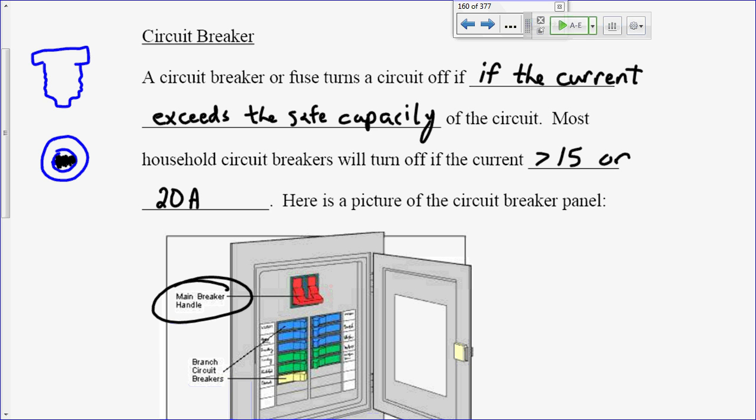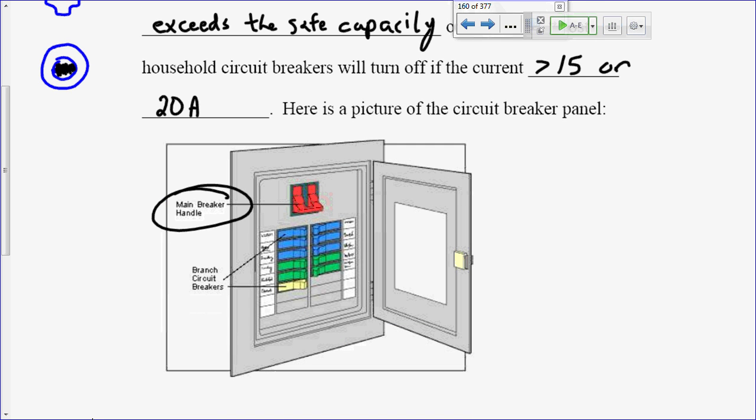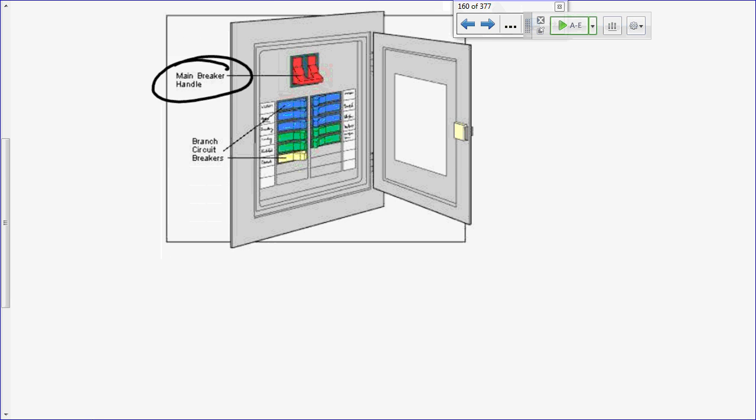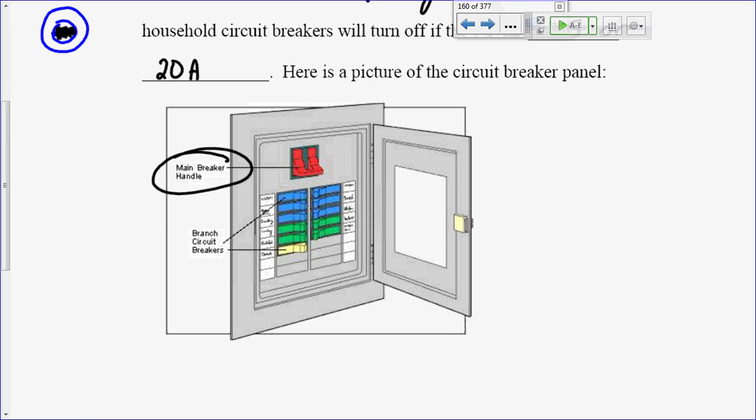So your typical circuit's 15 or 20 amps, and sometimes it'll be written on the switch. So that's our circuit breaker. It just turns off if our current exceeds a certain amount. So Lauren, for example, if you had a big surge that came in from the street, your circuit breaker would be your first home defense. The power company also has circuit breaker-like things on the power lines, things that will turn off electricity to a section if there's a surge of current through the lines.